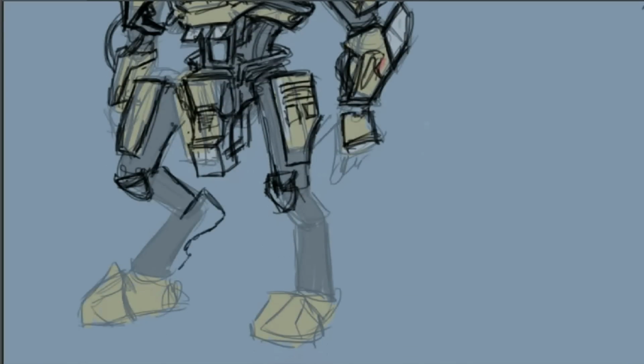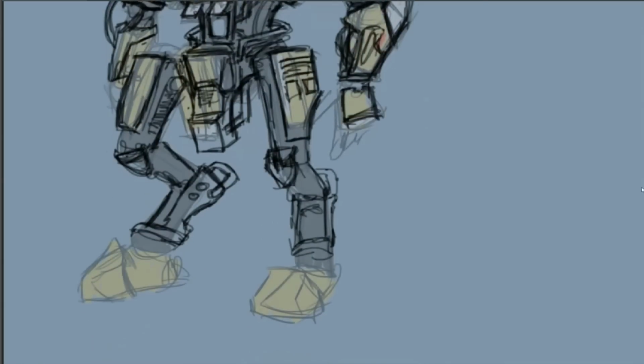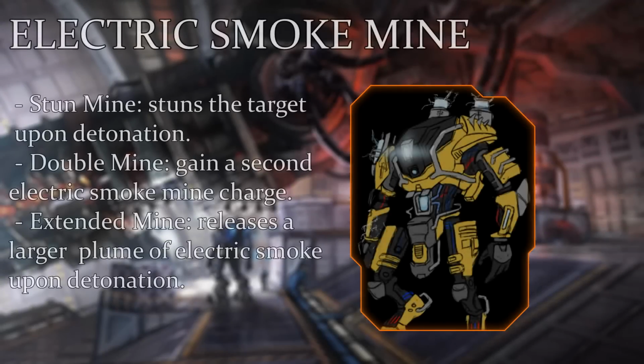You could also shoot the electric smoke mines to detonate them early. Players could have a total of 4 electric smoke mines on the field at any given time, after which, if players use the ability again, it will replace one already on the ground. Unlike the electric smoke countermeasure, electric smoke from the mine would cause damage to your own Titan, so you would need to be careful where you place it. For Variance, players could choose between Stun Mine, Double Mine, and Extended Mine.